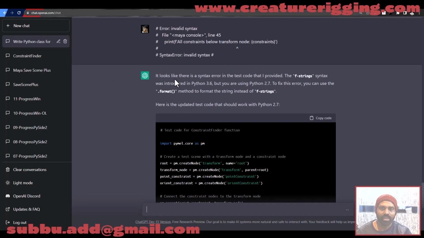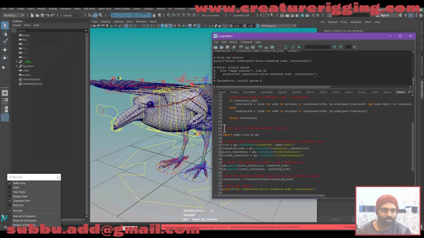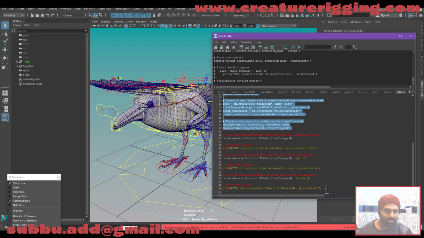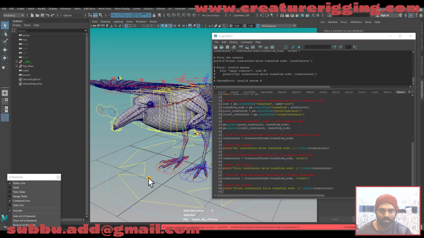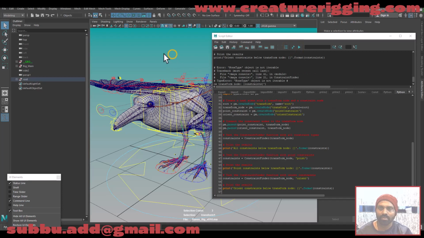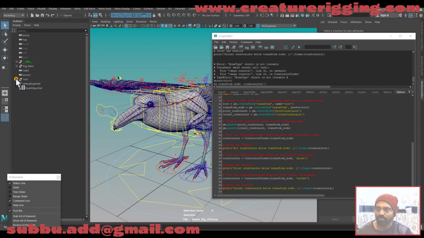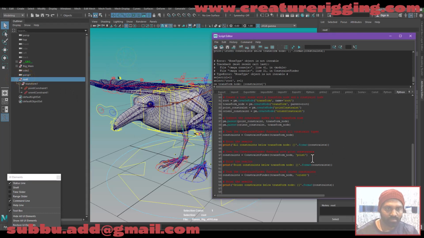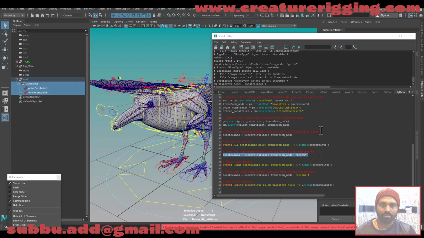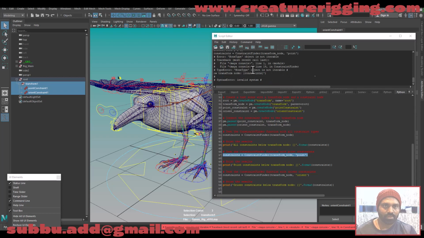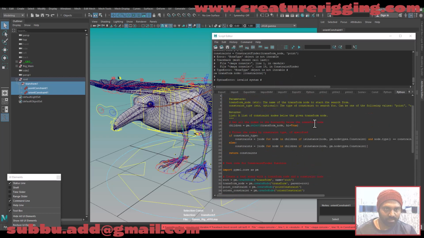So from the error, it has identified that there is an issue related to the Python version. Copy this code again. The error says NoneType object is not iterable.